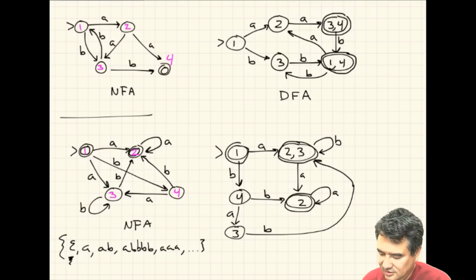And let's see, does that work in the NFA? It must be this one, B, A, B. Yeah. And then how about B, B, and then a whole bunch of A's? B, B, and a whole bunch of A's right there. What's another one? B, A, B, A. B, A, B, A. Right there. All right. Looks pretty good.